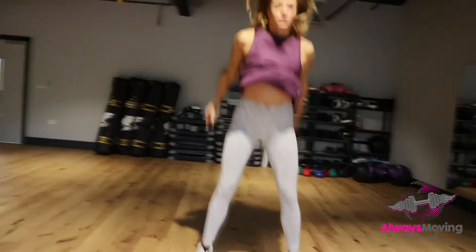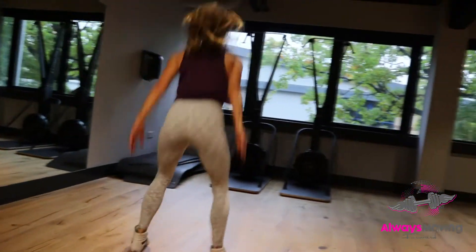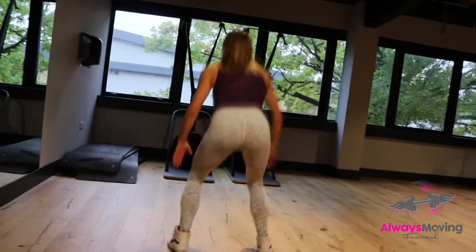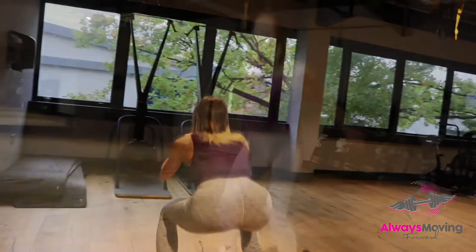You don't always have to jump — you can do it with a calf raise, so you don't actually have to come off the floor. If you just squat and rise up onto your tiptoes, that's a pretty decent low-impact option. Squeeze the glutes as you push away from the floor and give yourself loads of power.